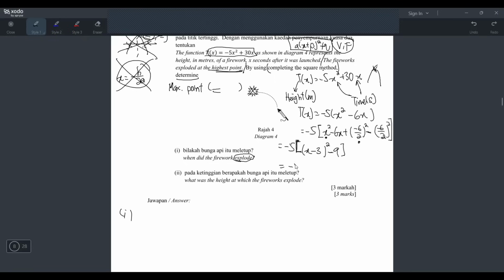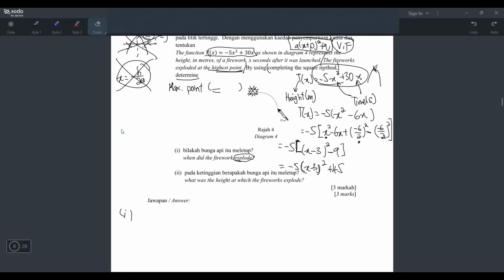So when you expand, you will get negative 5 bracket x minus 3 square. Okay, this negative 5, when you expand, cannot go inside the bracket, because this bracket got square. So this negative 5 cannot masuk dalam. So if you want to expand, you have to write outside like this, right? Then what about the negative 9? Okay, the negative 9 will times with negative 5 become positive 45. And this is the answer. Okay, not the final answer, but this is the vertex form, right? So I sudah berjaya tukar general form to vertex form, right?